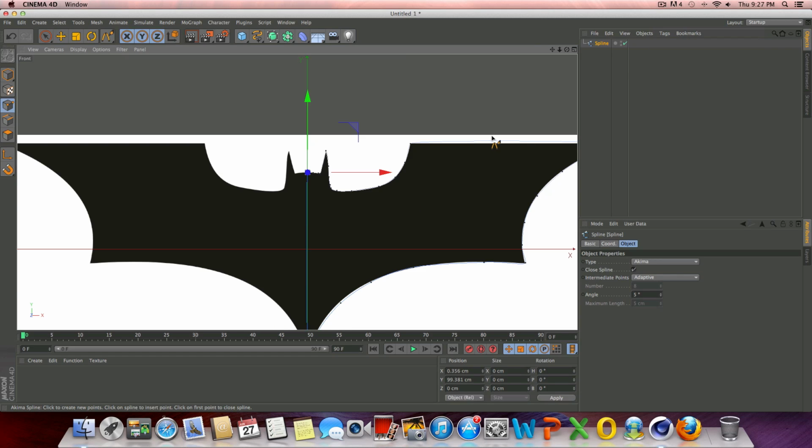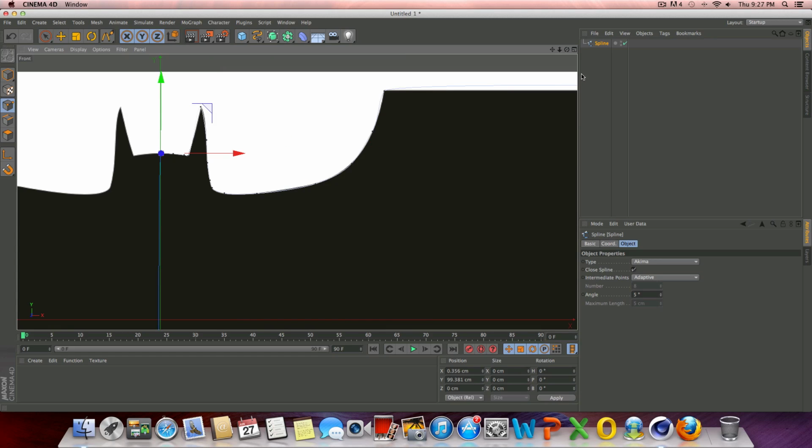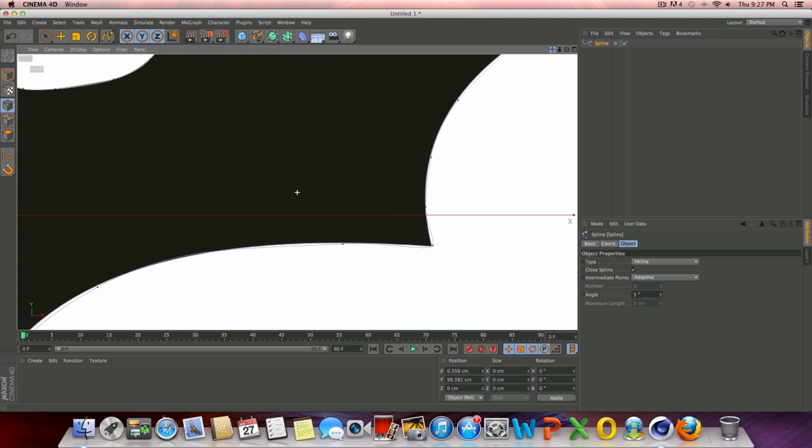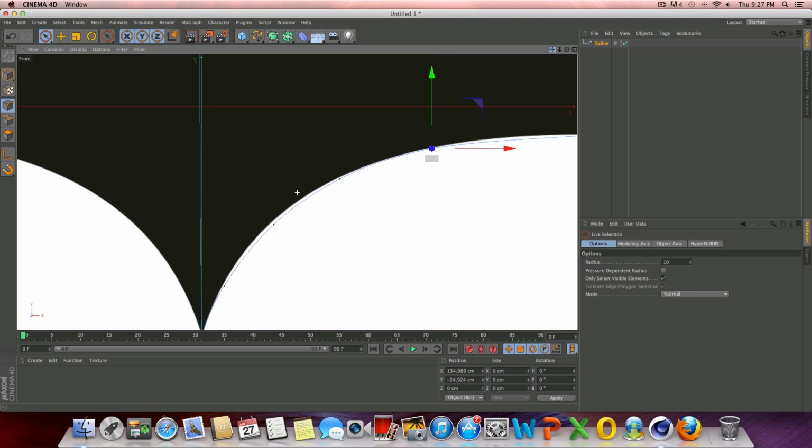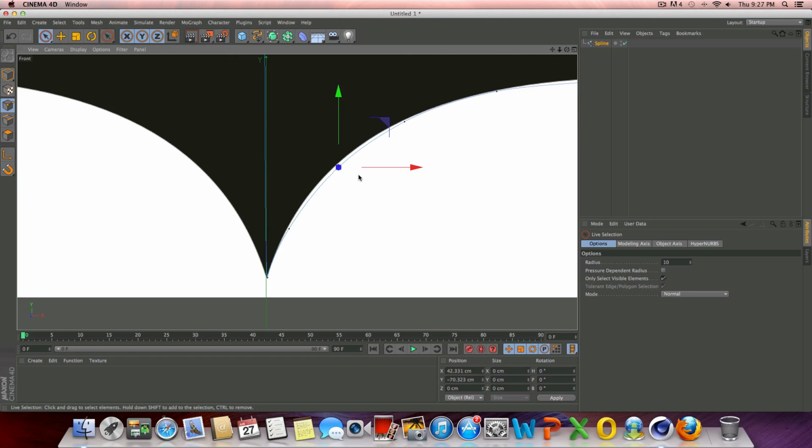I just completed outlining this using the spline tool. Now you can tell here it looks pretty rough in a couple areas. Like I said, this doesn't have to be exact, because we can go back here with our Live Selection tool, and we can individually select these points and adjust them if we need to.